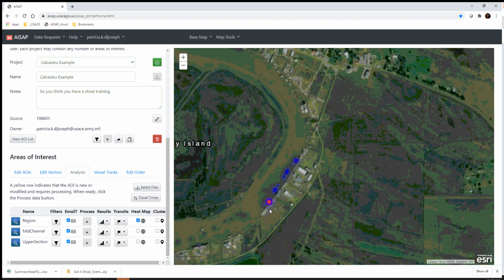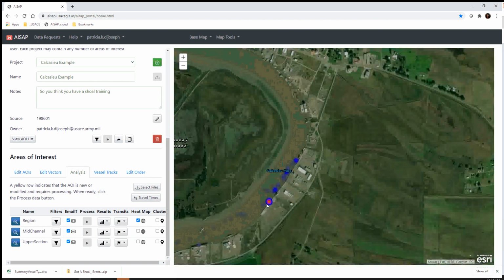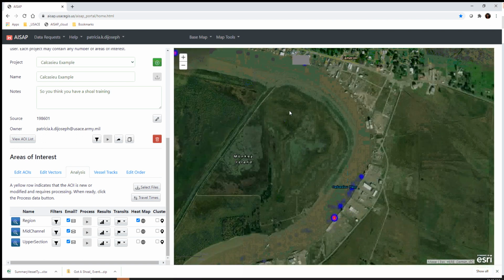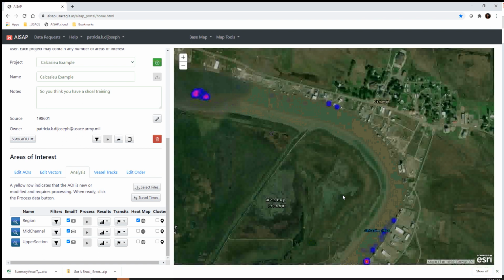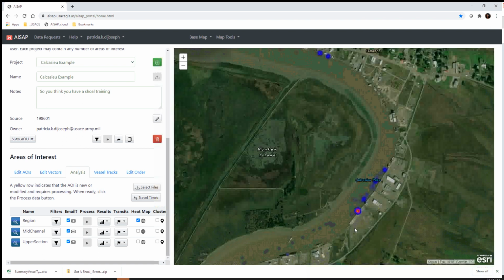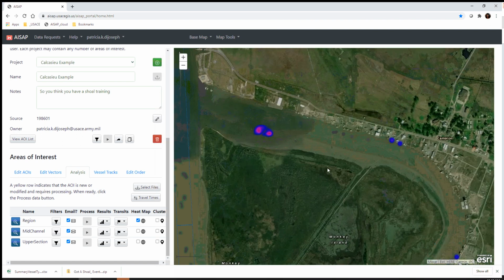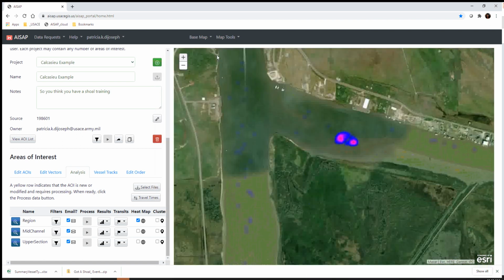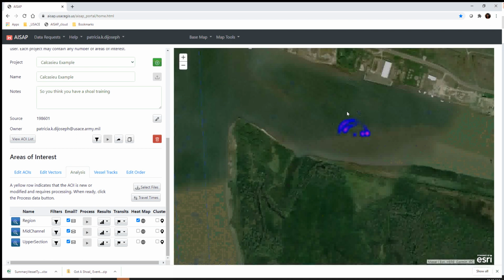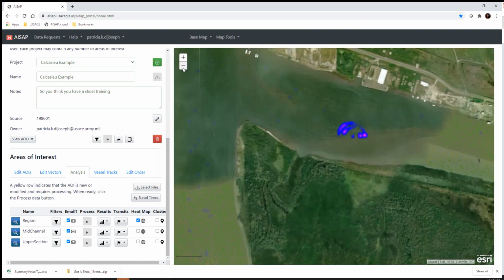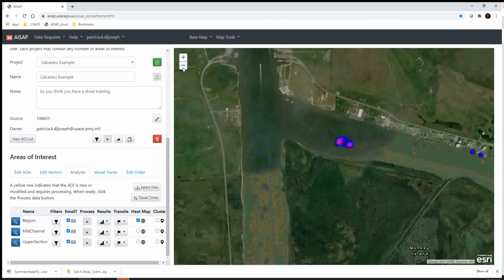Well, where are vessels spending a lot of time? This is a terminal, which makes sense. Vessels are spending a lot of time at the terminal, so bright spots can indicate where there are terminals. It's not an absolute, but they can indicate there's a terminal there. So if you're wondering if an area is a terminal, or maybe there's a terminal that you're wondering is it still used, or one that you didn't know of before, the heat maps can identify potential terminal locations. This might be a fleeting area, or we'd want to look more at what's going on right here. Let's see where else we see some bright spots.